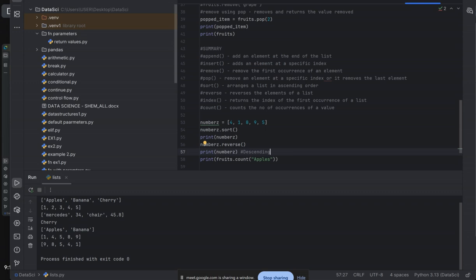So for example, if they give you an assignment to count how many occurrences of a certain thing there are in a list, you use count. You can see it returns 1. So apple appears only once.